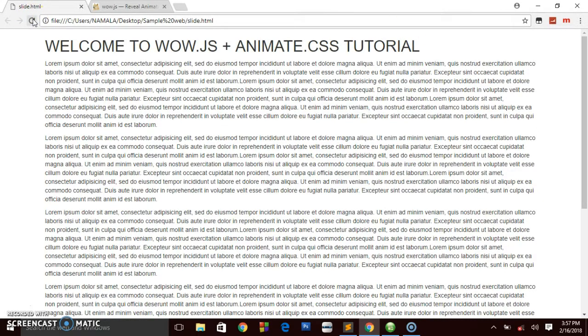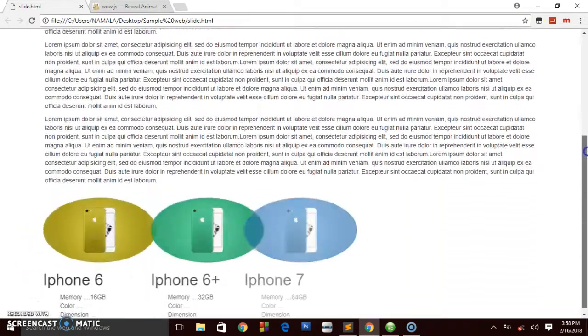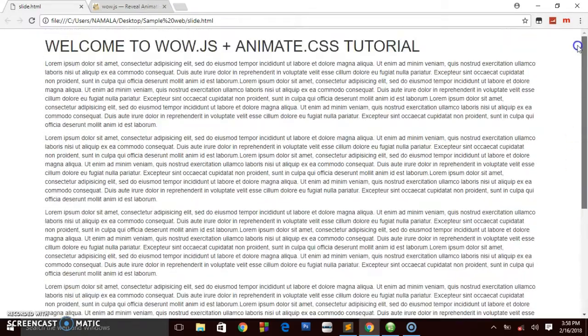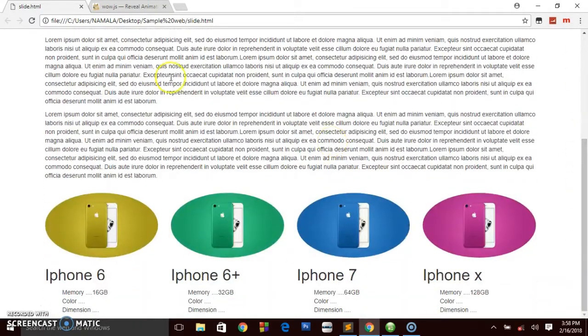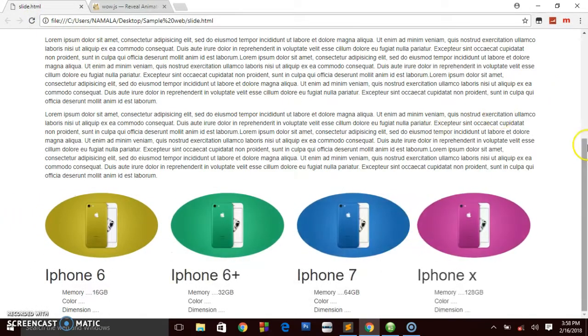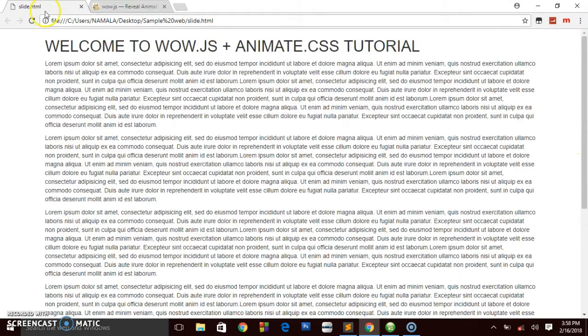So right now you'll be presented with such a web page with some fake text as you're seeing mine, but when the user scrolls down, that's when these animations will fire off, and when you go up, nothing will happen. Come down, nothing will happen. So it's a one-time event. When you reload, sorry, I was supposed to go back up.